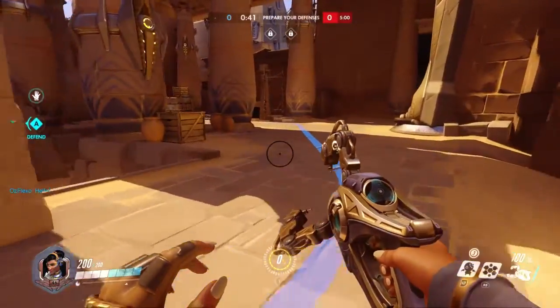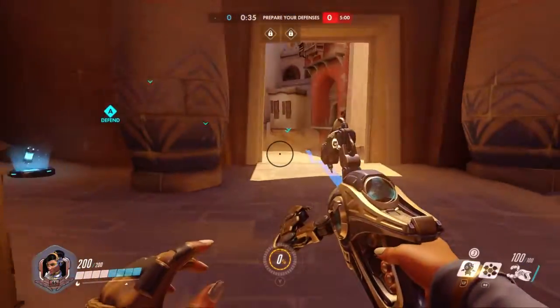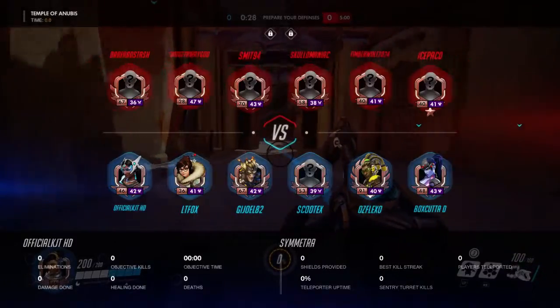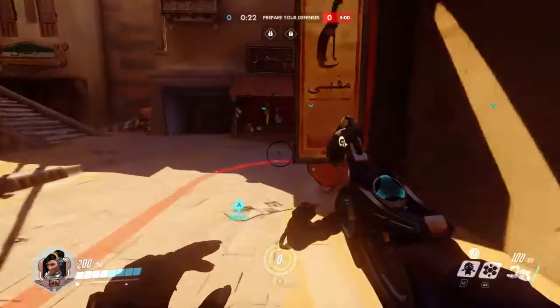Today's video is all about using Symmetra. Temple of Anubis is one of those maps where Symmetra is pretty much the most useful. I am playing Seasons right now, so hopefully we'll win this as well. I'll just show you how to use Symmetra.